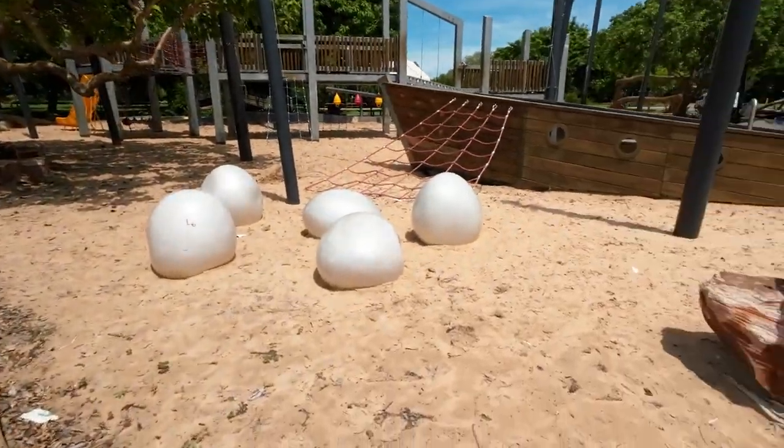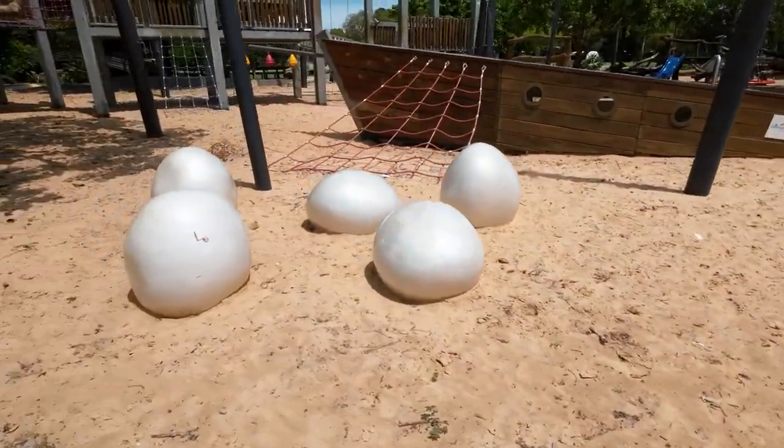We've actually made it to Broome and we're staying at Cable Beach. We're going to go check out the town and the jetty — apparently it's supposed to be quite nice out this way. We might even run into someone down here. There are some pearls in a playground for the kids and a little bit of local art around.